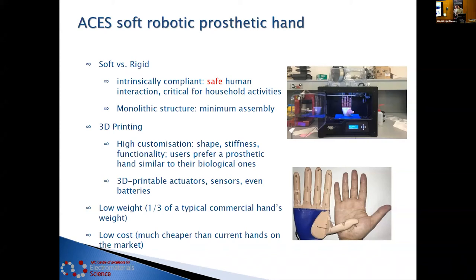Customization is important. I wasn't aware of that until I talked to these users. I showed one user our soft robot hands, and she said, oh, that's great. Can I print a new hand similar to my original hand? Because all the commercial hands are the same. Some are too big for the user, some are too small. She asked, can I scan my existing other hand and just mirror it, so the left hand can be similar to the right hand? Our new hands are 3D printable, so they can give high customization, which is very important too. We can also make the actuators 3D printable, the sensors, even the batteries.